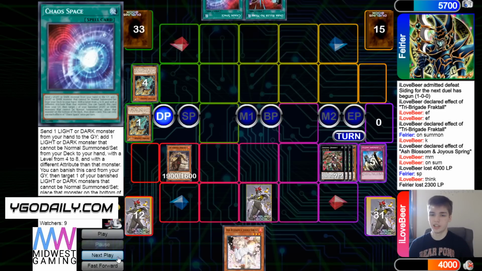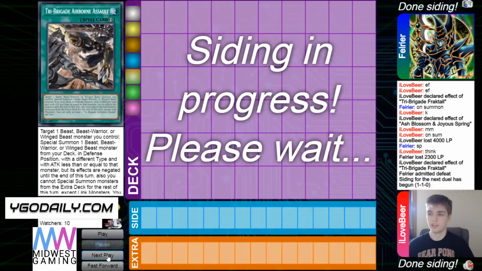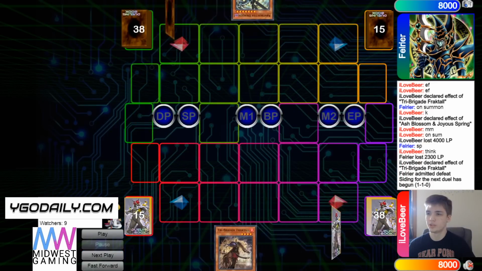Then pass, draw Chaos Space. Pass, draw DD Crow, and then this is obviously just game. Going on to game 3. This is pretty quick. We are going to see Dragons choose to go first.